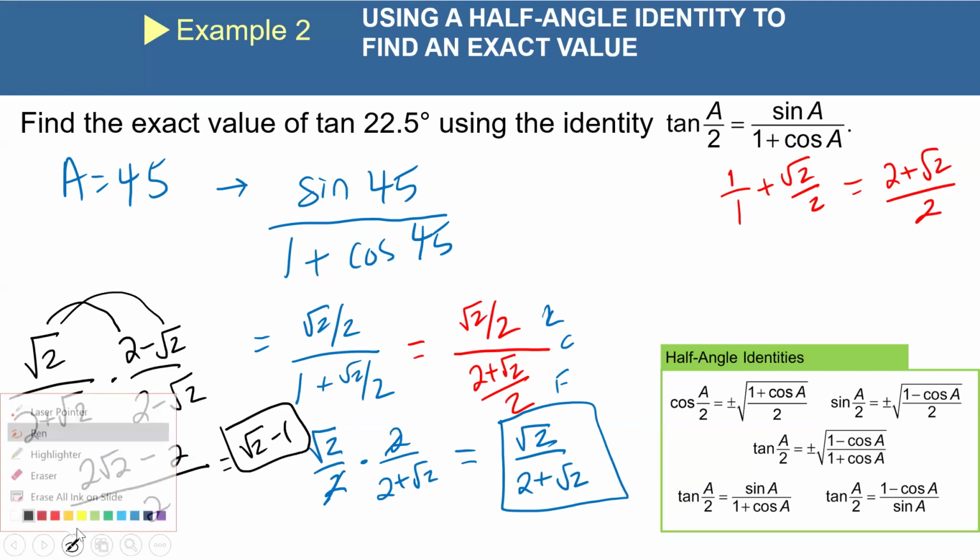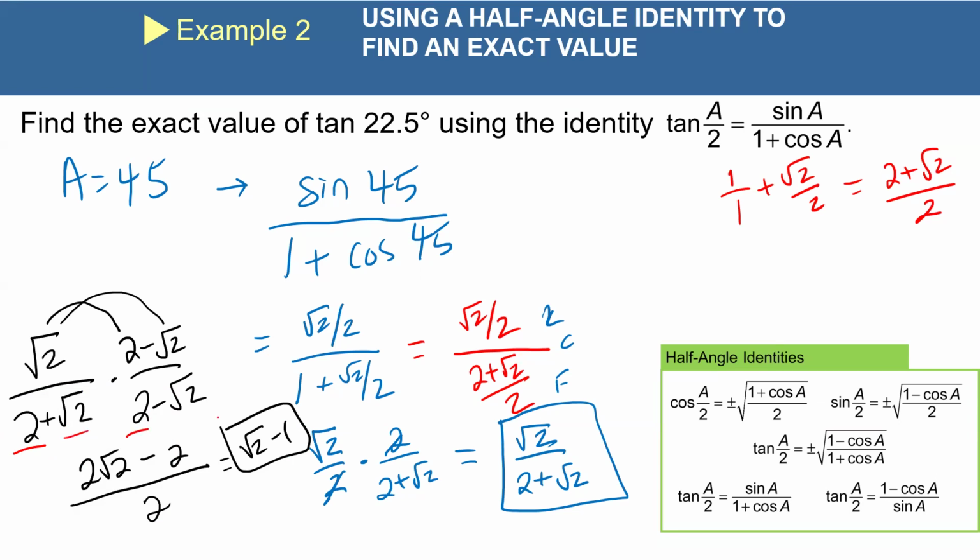So when you're rationalizing and you're multiplying, remember it's just the F and the L of FOIL. So the first times the first, the last times the last. The middle doesn't matter because it's going to do what? Cancel out. So it's just the F and the L of FOIL. So that gives you 4 minus 2, which is 2. All of these are factors of 2, so it reduces down to the square root of 2 minus 1. This gives you partial. This gives you full.